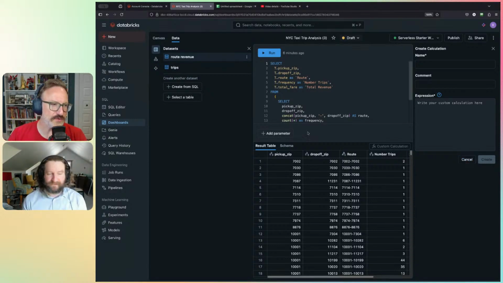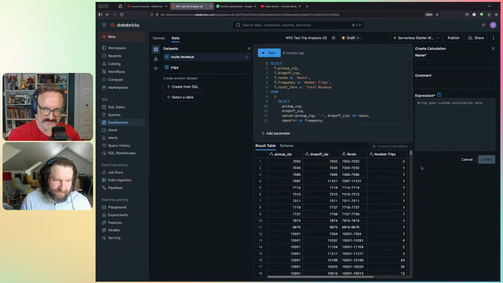It's just SQL. Now you can define a calculation at this layer, and then that only exists in this layer. It doesn't exist in Unity Catalog. You can't share it with any other dashboards. And you don't seem to be able to say, I did all this work in this dashboard, and now I want to make a new dashboard off of the work I did at this level. So a data set can only feed one dashboard. They are tied-together objects if you define it here. If the data set is defined in Unity Catalog, it can feed an infinite number of dashboards.